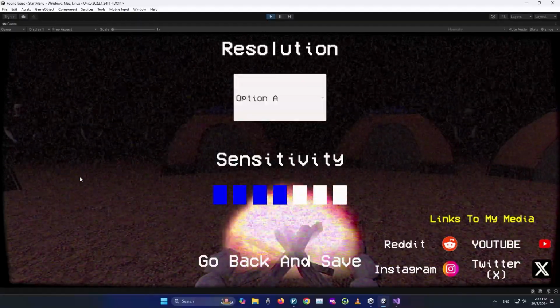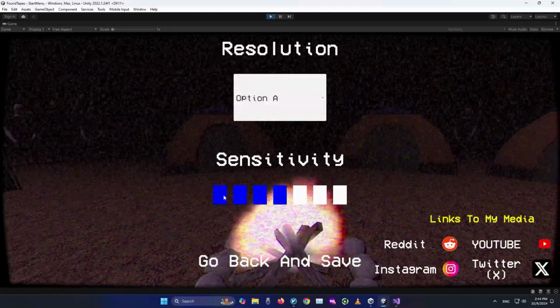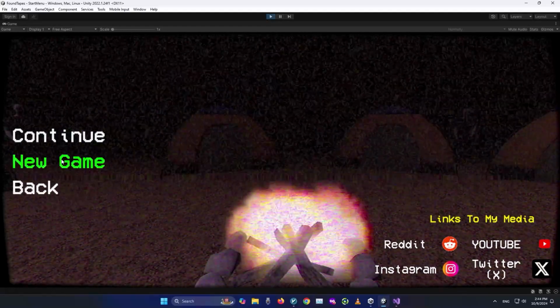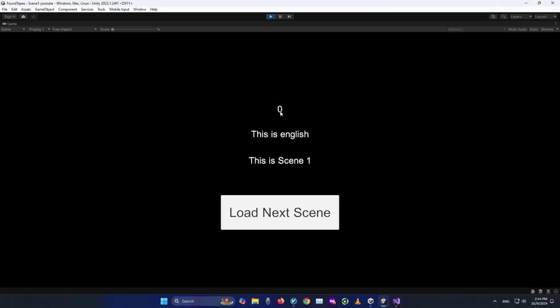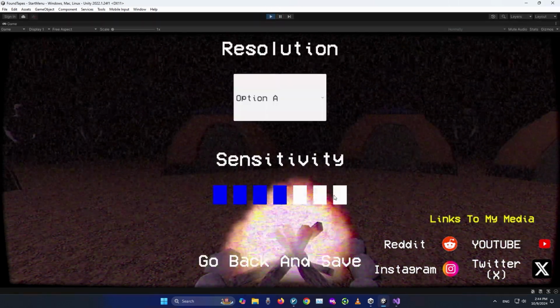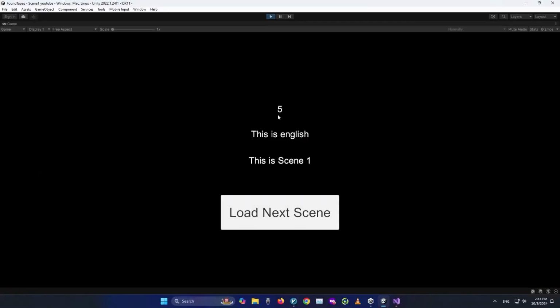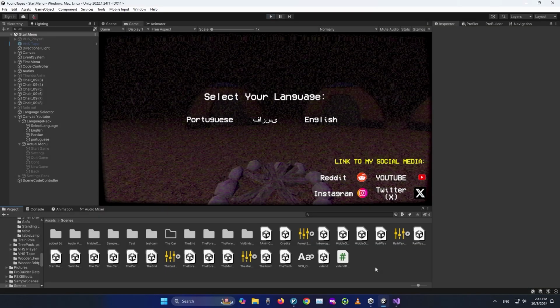Press English and settings. As you can see, by default 4 of them are activated. I'm going to press, for example, this one and go back and actually start this. As you can see, it's going to show 0 because we selected the raw image index number 0. And let's actually see. By default again it is 4. For example, I choose this one, and when we go here, it's going to show 5, as you can see. So this was the ending of creating a start menu.